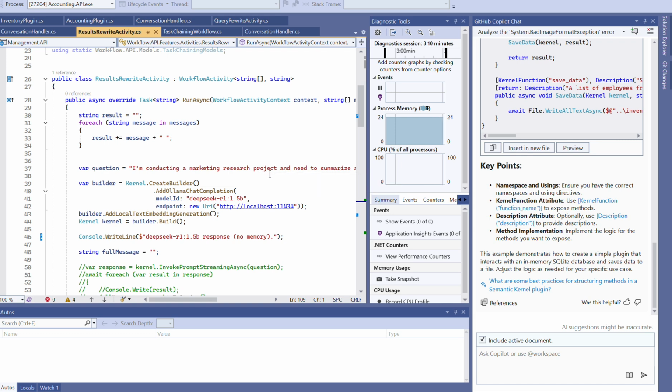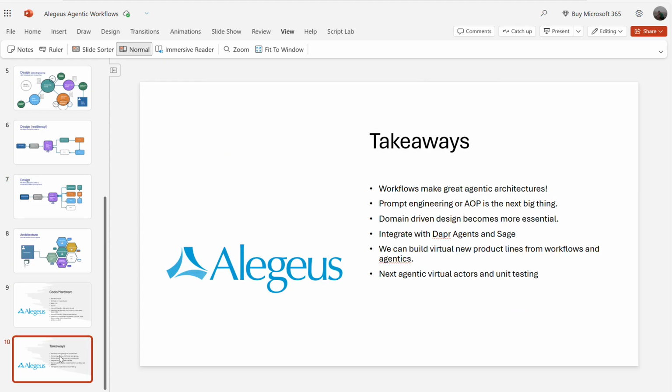So we don't always have to use the cloud-based systems, and we can put these in our own cloud and have security and not incur the cost of using the cloud-based LLMs if we don't want to. So that mainly concludes looking under the hood at the code. There are some takeaways I'd like to discuss here finally.